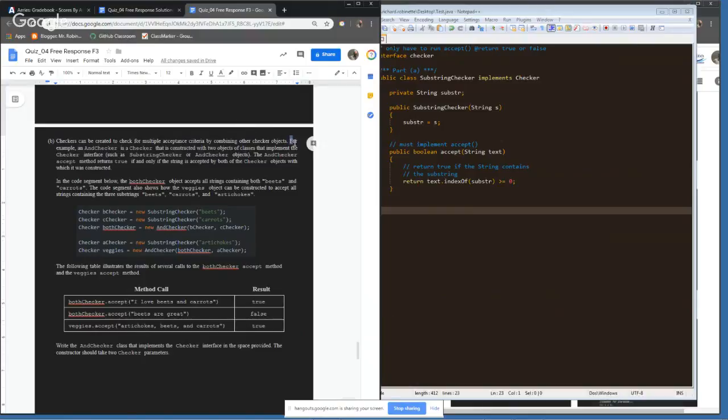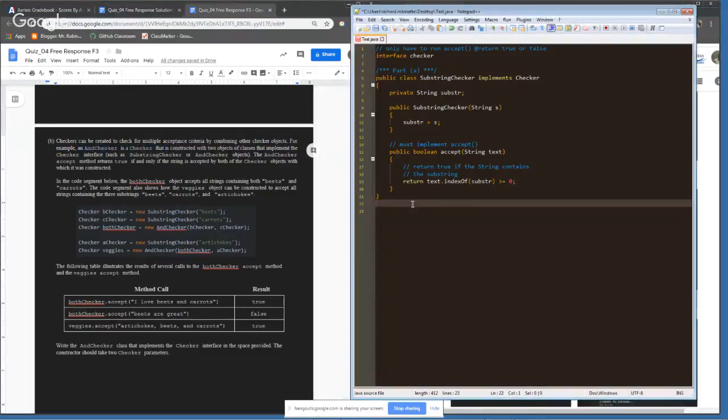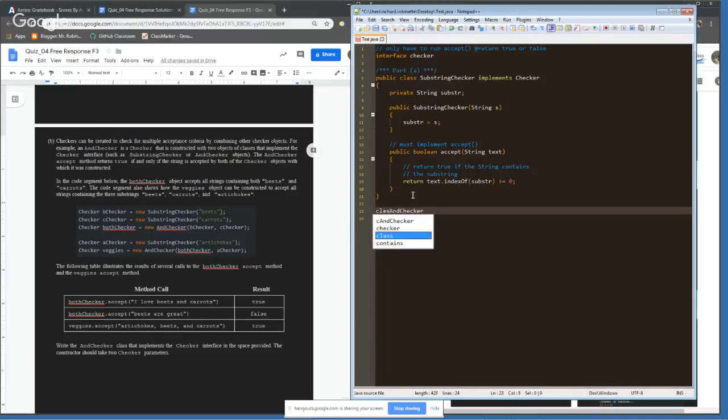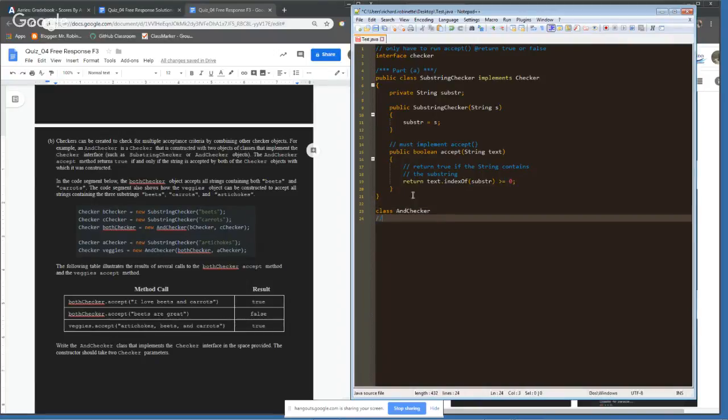So an AndChecker, and it says for example, so that's kind of a tricky little piece, but let's just write it down because I don't know if we're going to use that later. Let's just say class. And I'm going to write some information about it, right?